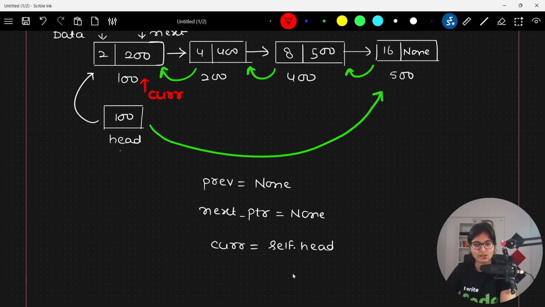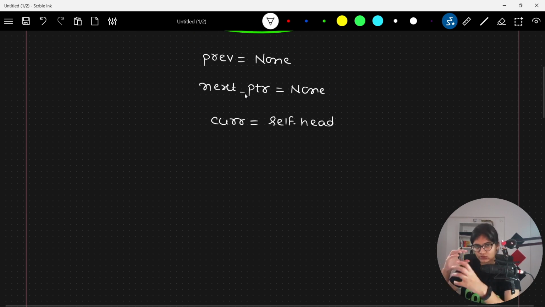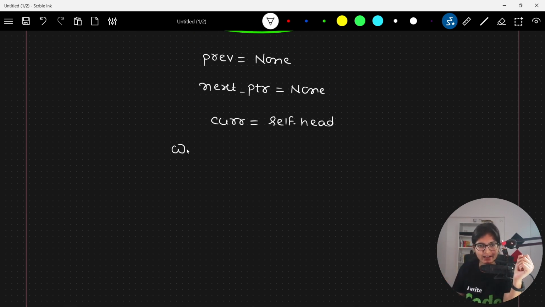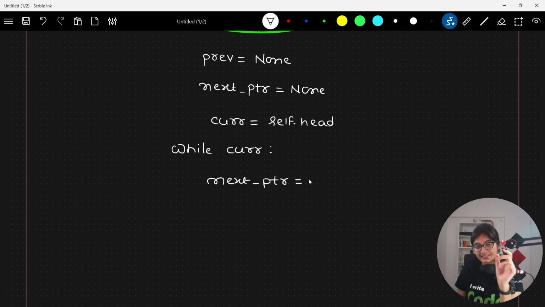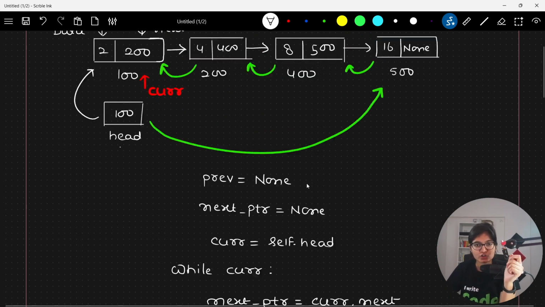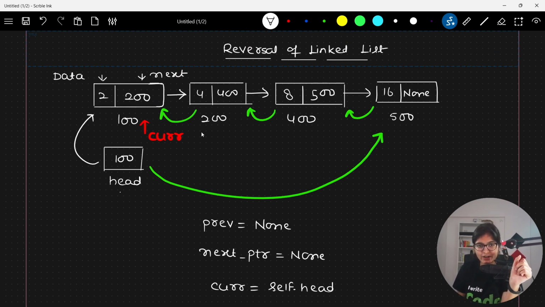Now what will happen? We can make one simple while loop to traverse throughout the complete linked list. We can simply say that while the value of current is not None, first of all we need to initialize the value of the next pointer, which, as I told you, is simply responsible for taking the next upcoming node. So whatever the value of current.next is will become the next pointer. What is the value of current.next? 100's next is 200. So can I say that this is the next pointer as of now?